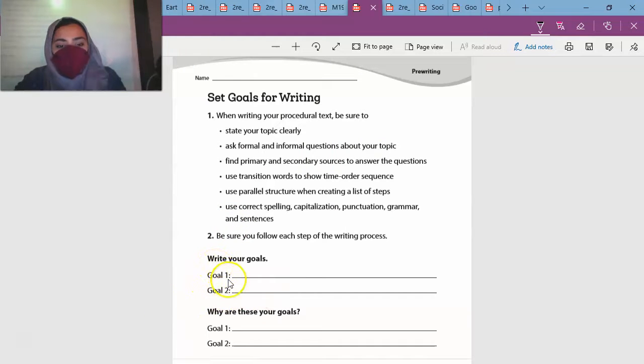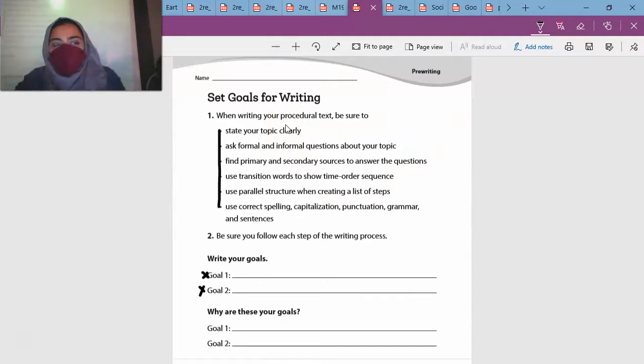I'm sorry. So today what we're working on is setting our goals. The next thing we are also working on is you are going to finally choose your topic, or we chose it yesterday. You're going to write your topic where it says my topic. And then it says sketch your steps. Draw a simple sketch, that means a simple small picture, in each box to remind you what needs to happen at that step. If you need more boxes, add them to a page in your notebook.